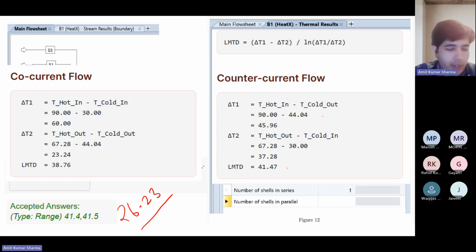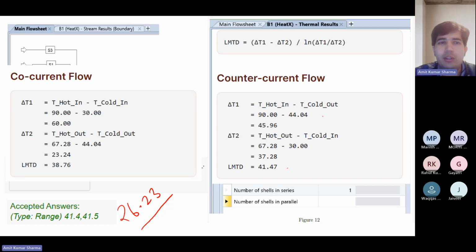Okay, so there are so many points. Normally we consider counter current, and also if you open your Aspen and go to the heat exchanger design, by default, if you don't select the design of flow, then the default method is the counter current. So this can also be an argument.